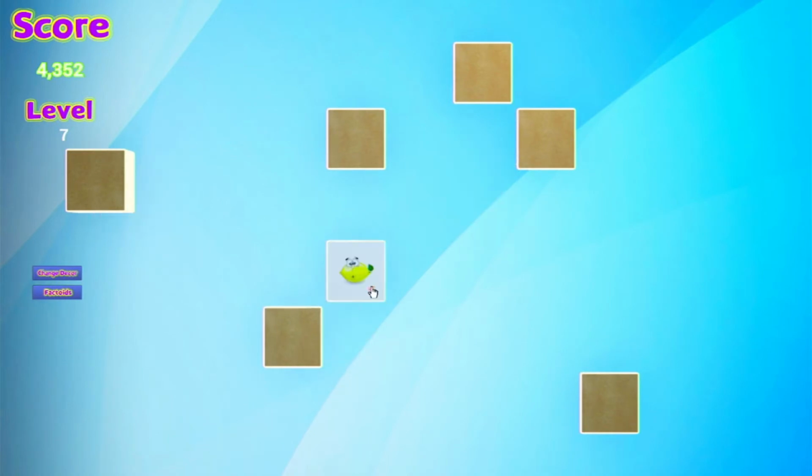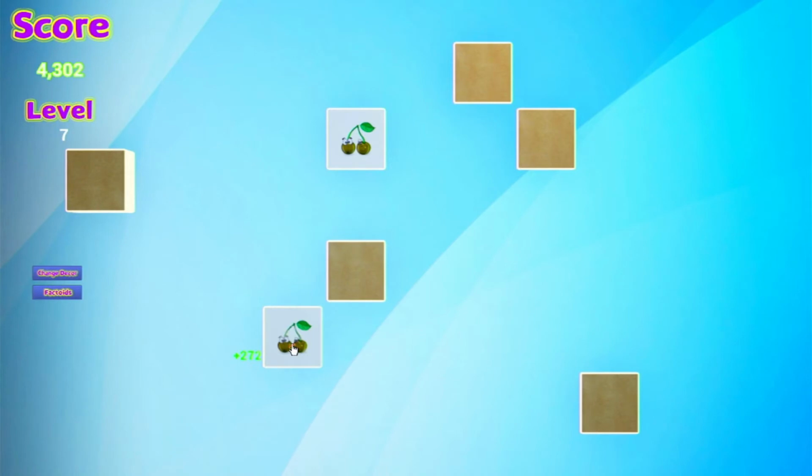The game is set in levels, and as you progress through the levels, as you'd probably expect, it gets harder and harder, and you get more and more cards, so it gets more and more complicated in a way.